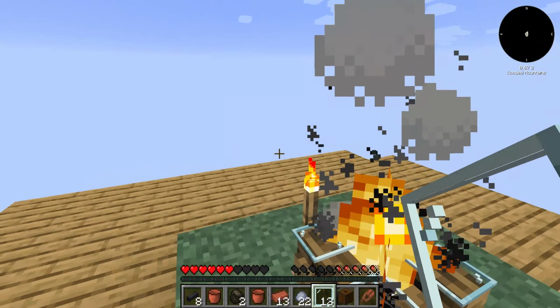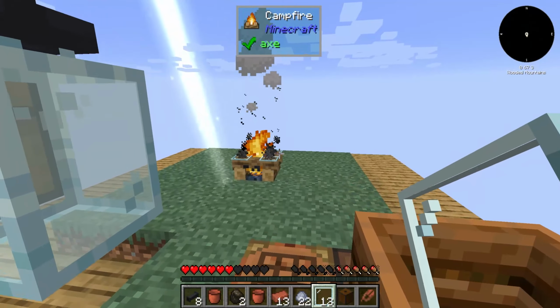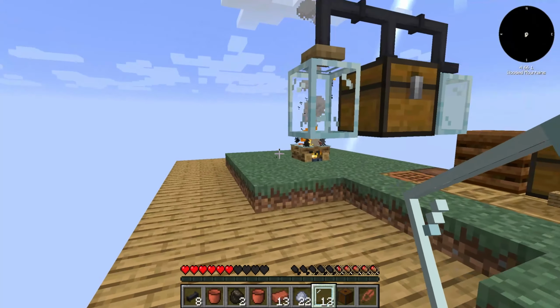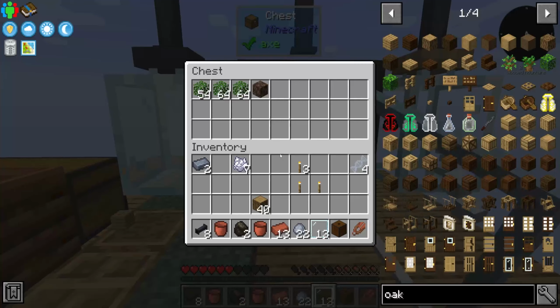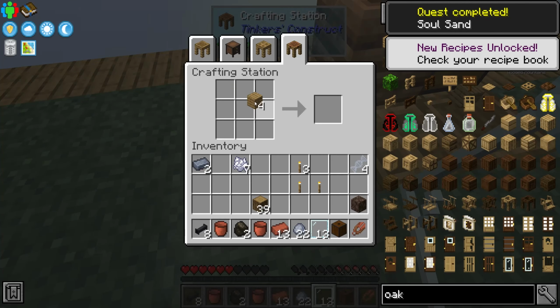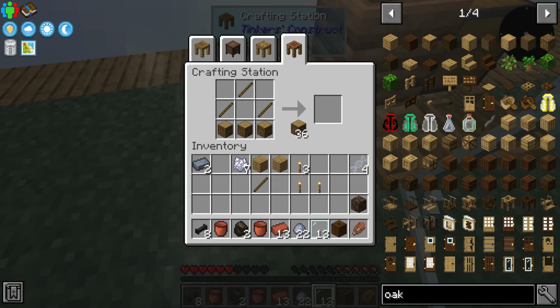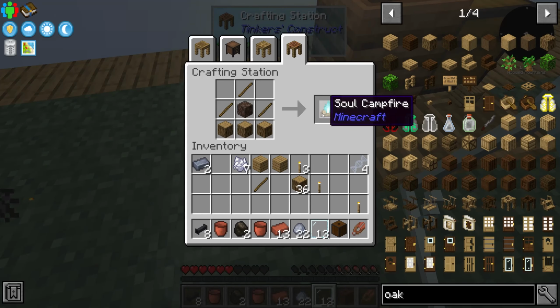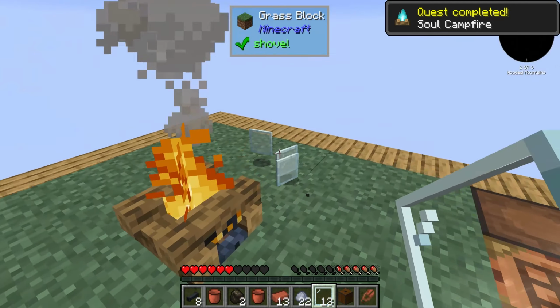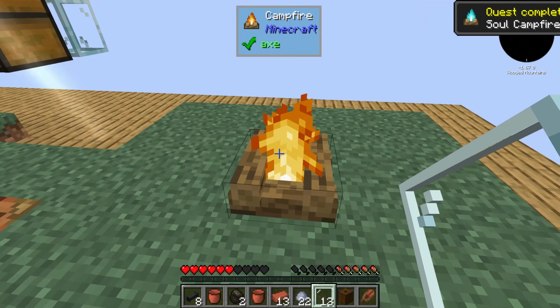So what, eight at a time, so it'd be two more cooks. We can do it. Can we get it? Oh, we got ourselves in. Yeah. And this one will make our soul campfire. Now, I don't think we're going to be able to gimmick that one back. I do think you get like soul soil or something back.